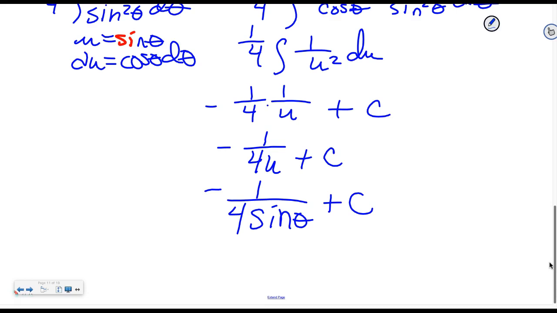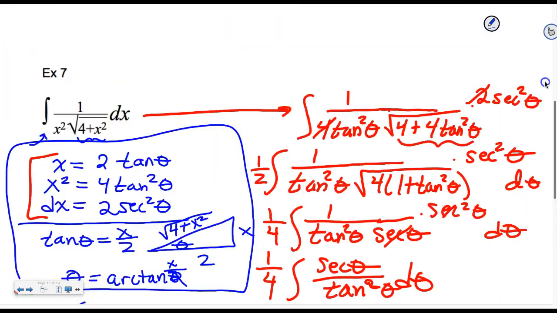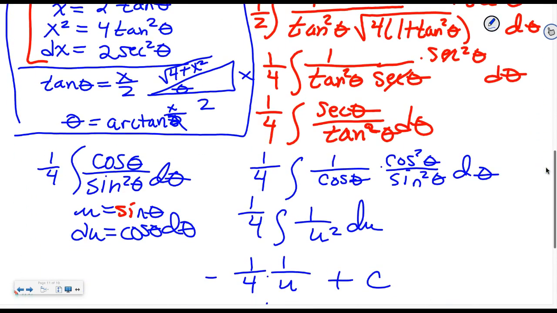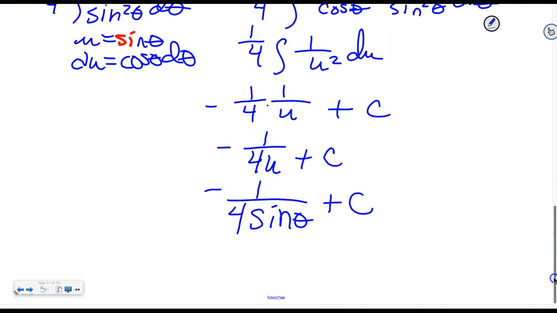Again, this problem wasn't about U, and it wasn't about theta, and it wasn't about me. Right, it was about x. So go back up. Where did I tell you yesterday to go to get back to x? Where do we go? Triangle. Back to the reference triangle. That's why I suggest you make it. So back up to my helping box. This isn't helpful to me right here in this problem, but this reference triangle is. Sine would be opposite over hypotenuse, so it'd be x over root 4 plus x squared.